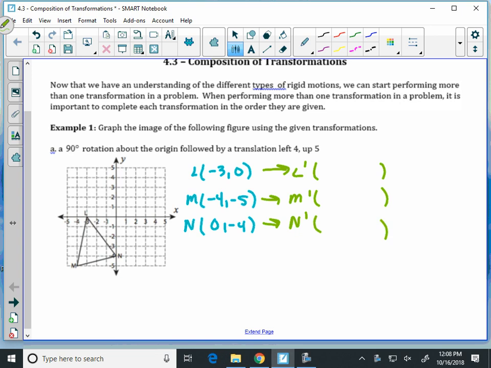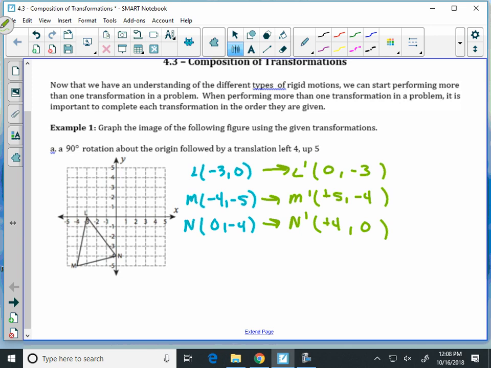So we do a 90-degree rotation. What do we do with our point? Do we flip? Do we not flip? Flip. Good. Flip and change the first. So I like to flip all my points first. And then go through and change the sign of my first numbers. Can we change the sign of 0? Nope. Can we change, well, the negative 5 becomes what? Positive? That becomes positive as well.